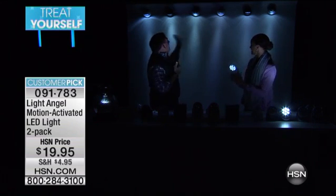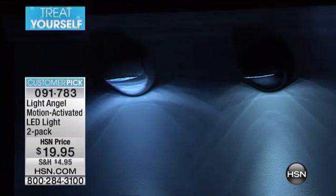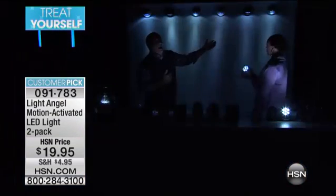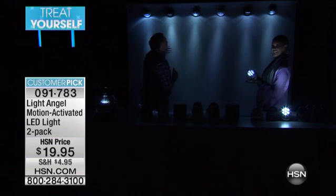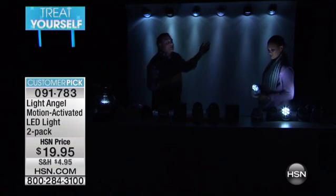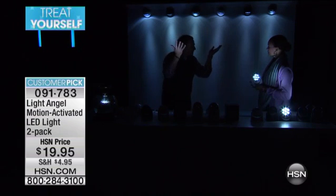All right, the Light Angels are on, and remember, these are battery-operated lights. When you look around us here, for instance, look at the wall behind us right there. This is what I call the waterfall effect, because there's this beautiful architectural lighting we can do right there. You can see how gorgeous those are. You can also do uplighting if you wanted to as well.